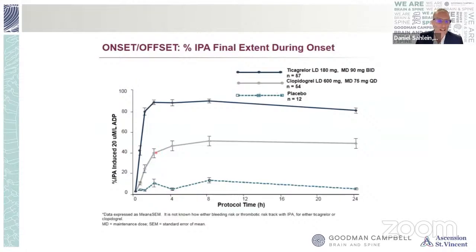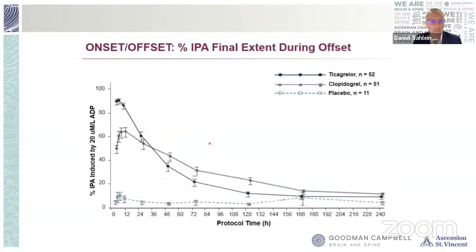If you look at the onset of ticagrelor, it's actually quite a bit faster than clopidogrel, where you get to about 80% of its efficacy over about 1 hour and 100% over 2 hours. So just remember, it's about 2 hours to full onset, whereas it takes about 8 hours for the clopidogrel. And then, of course, you have non-responders and you have hyper-responders.